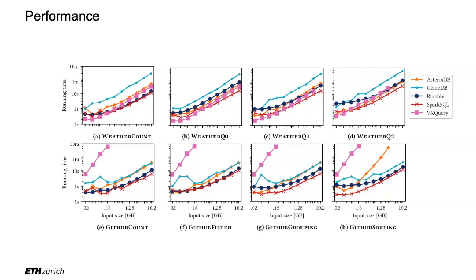And here we compare it with AsterixDB, which is another database, with Spark SQL, with VXQuery, that is an alternate JSONiq representation. CloudDB is a story of its own. It's actually a very well-known vendor of databases, except that in the license, it says you're not allowed to benchmark, so you cannot say it's them. So basically, what people do in database papers is that they give a fancy name like CloudDB, and everybody knows, of course, what it is, but you cannot say it for legal reasons.